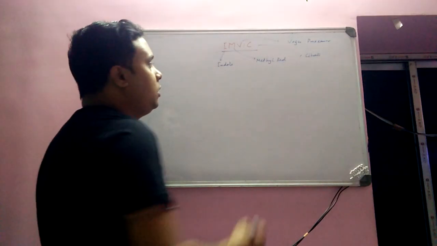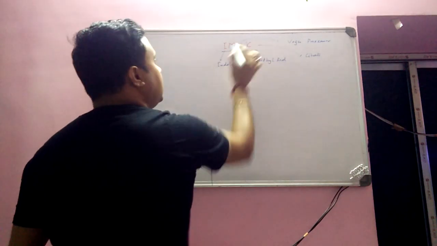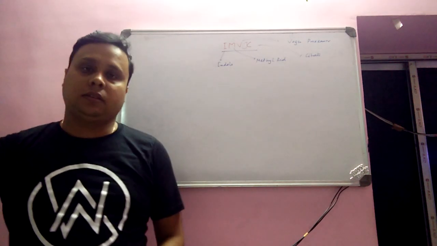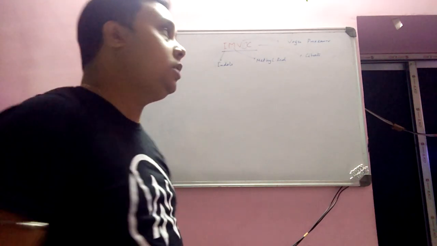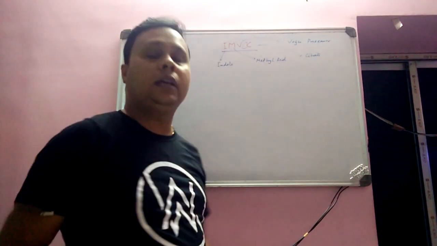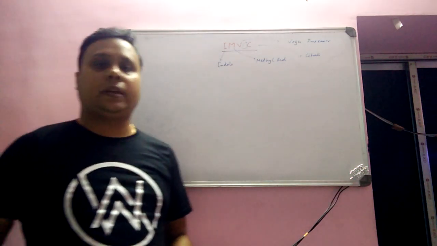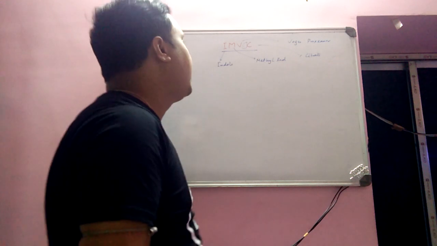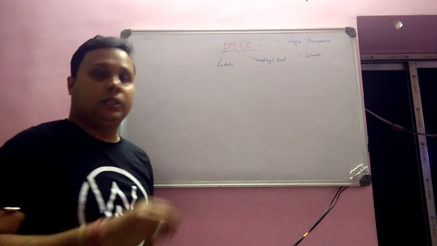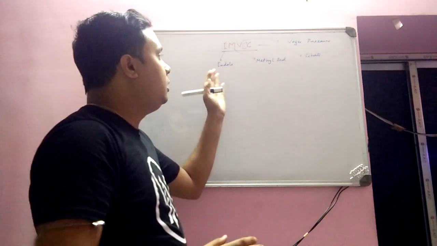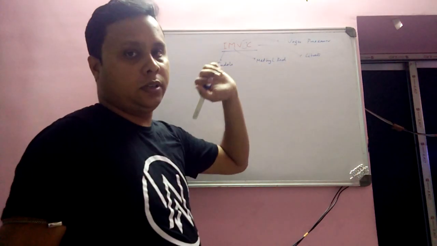So what is the importance of this small i? This small i is used for abbreviation, that is IMViC. In order to abbreviate, we are using the small i, but it doesn't include any kind of mechanism of action or procedure. So the IMViC test constitutes 4 tests: indole, methyl red, Voges-Proskauer, and citrate.